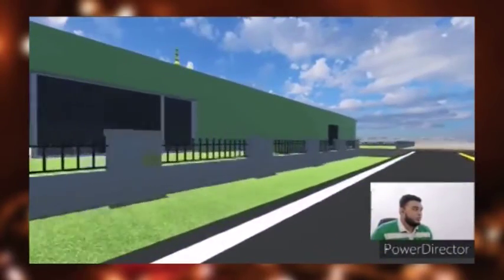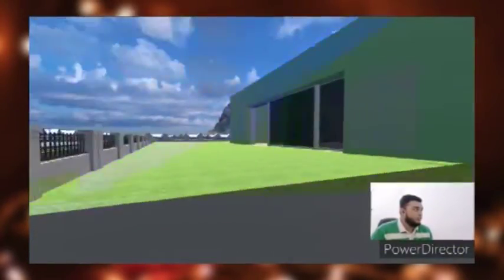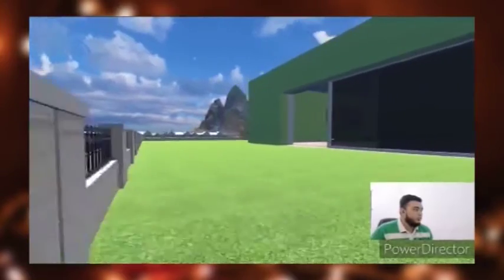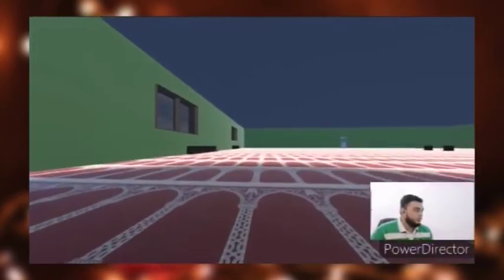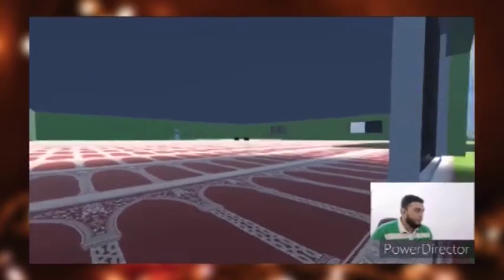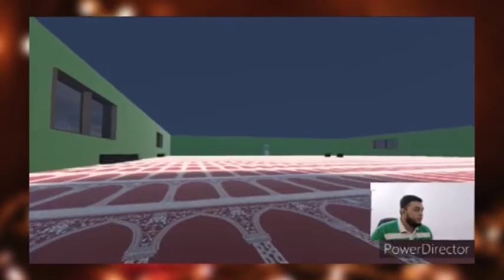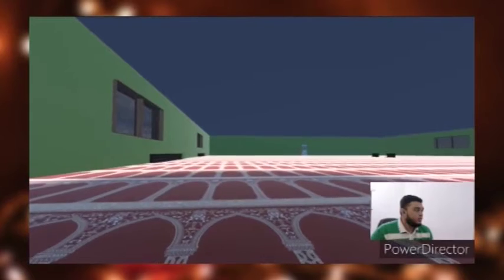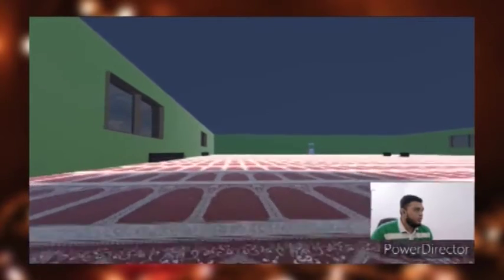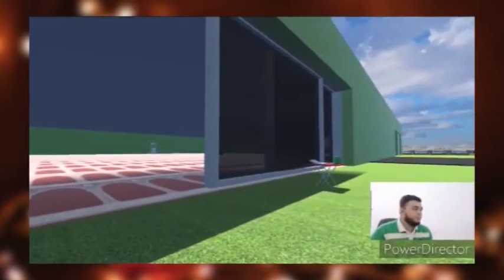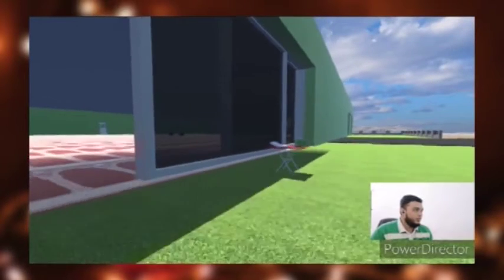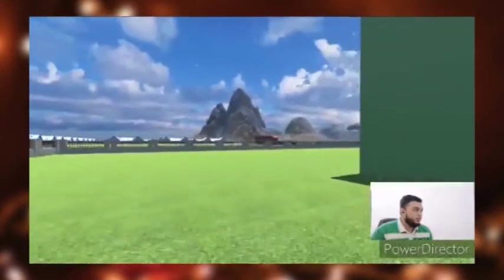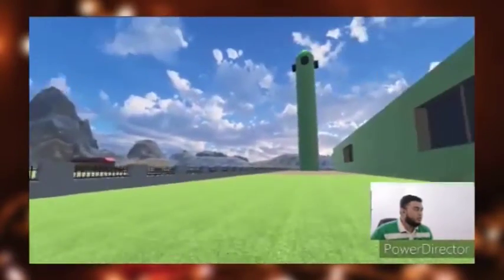So this is the environment inside the mosque. There is carpet, window, and over there, as you can see, there is the mimbar, the table, and a sanitizer for the MCO SOP before entering the hall of the mosque.